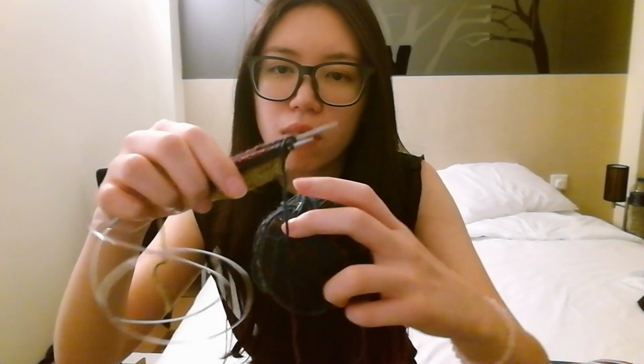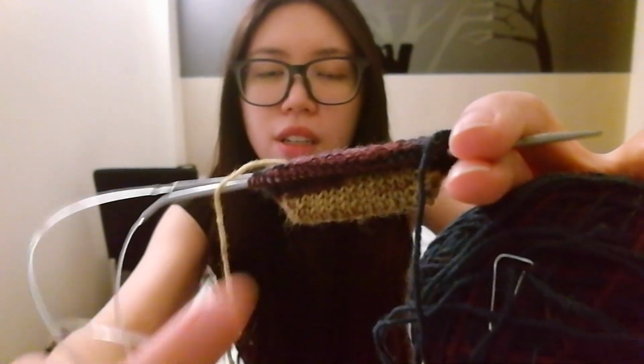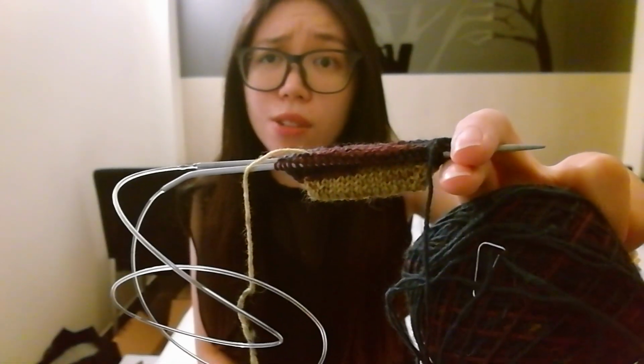I don't remember how many stitches I cast on. I used Judy's Magic Cast On. Maybe I should just count how many stitches there are. I think I cast on 24 or 20. I don't know, it probably doesn't matter. I sometimes look online because I don't remember how many stitches I should cast on, and I think Arne and Carlos have a recipe where they cast on 4 stitches on each needle, and they use double pointed needles, so it's 16 stitches to start with.